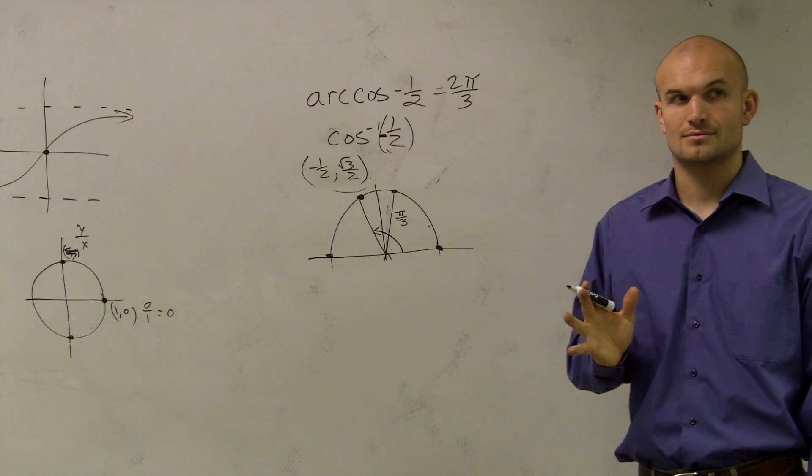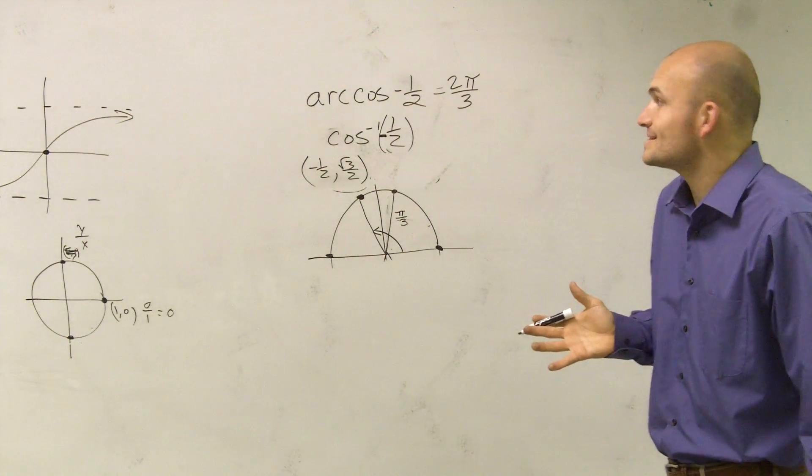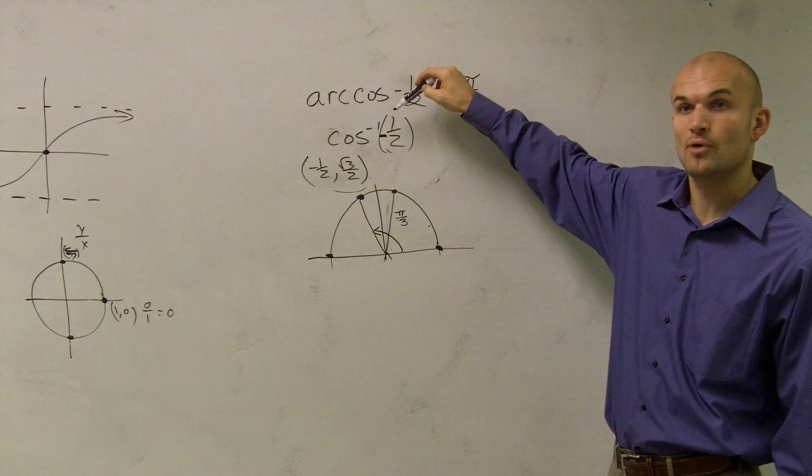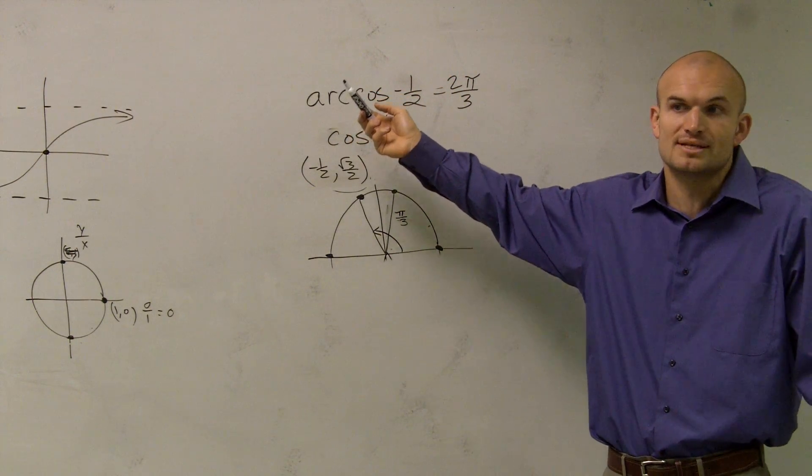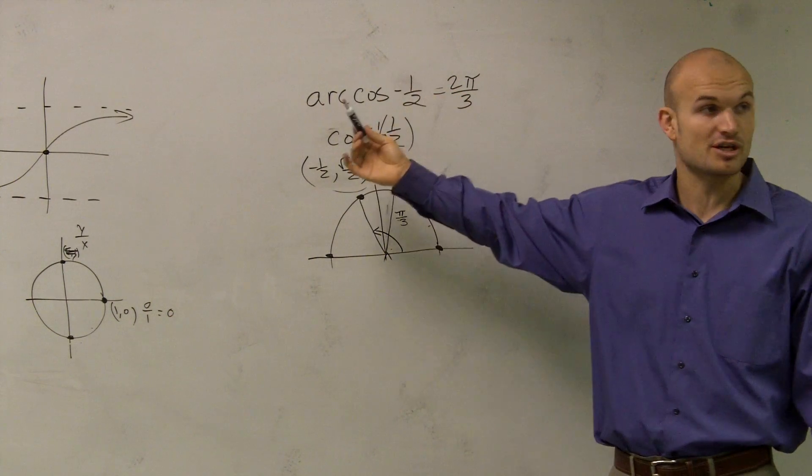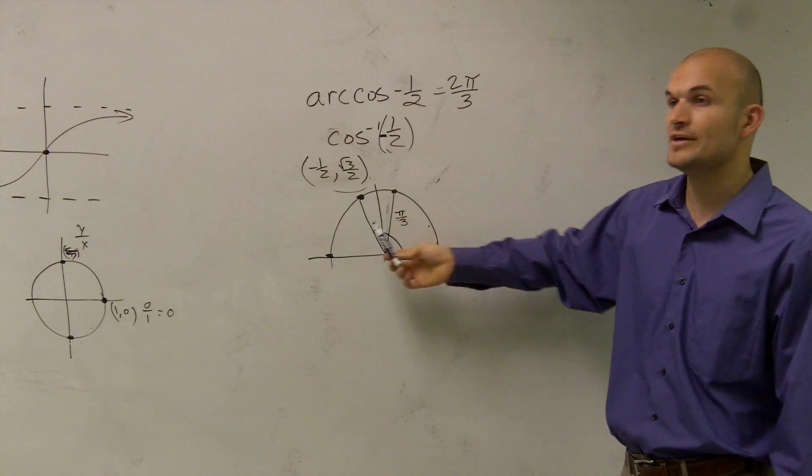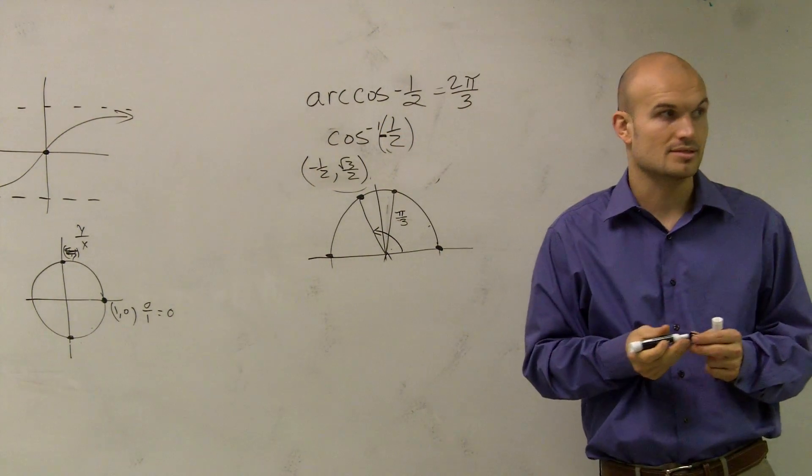That's it? That's it. Okay? So, all you guys got to do when you find your inverse cosine is first determine kind of your point on your unit circle that's either going to be positive or negative 1 half or whatever your point is. Then, determine your restrictions. Remember, sine and cosine and tangent have different restrictions. And then, just find the angle that matches the restriction and the point. Make sense? Questions?